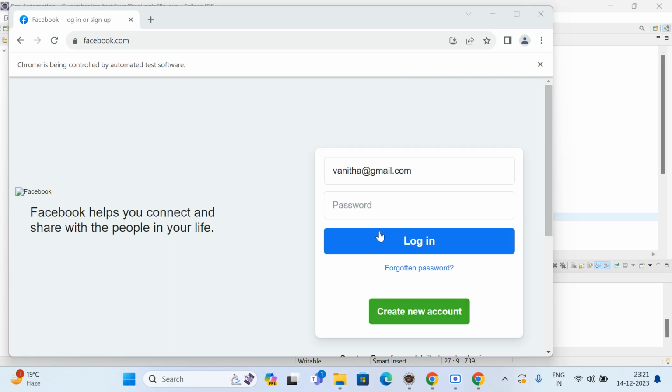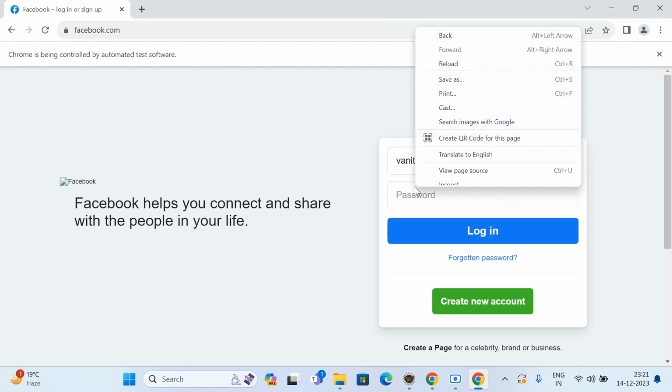Now we will close it, and we can see that the email id whatever I gave in the Eclipse appeared. So the element is whatever inspect code we have given. Based on that inspect code, our attribute value appeared in the attribute type. So the attribute value appeared in the box: vanita@gmail.com. So you have to maximize this one and go to the password field.